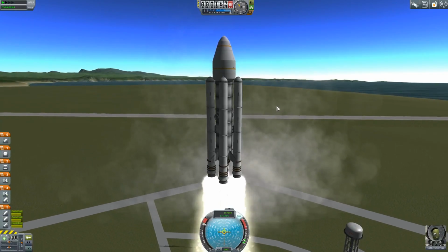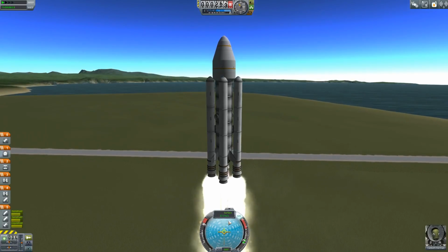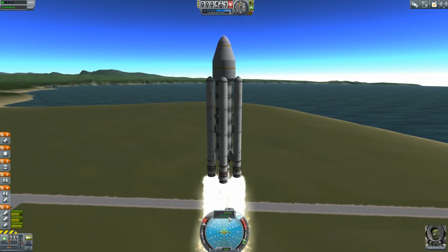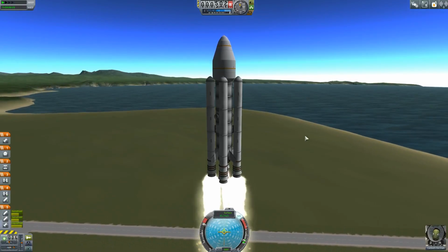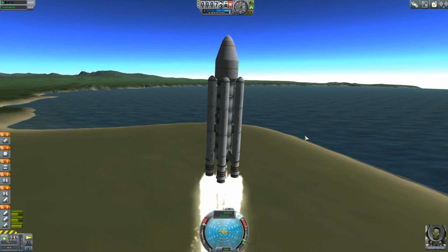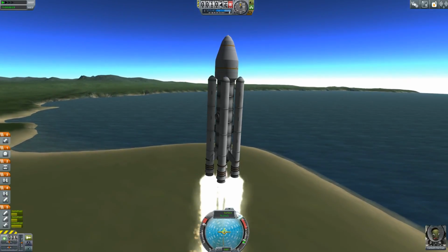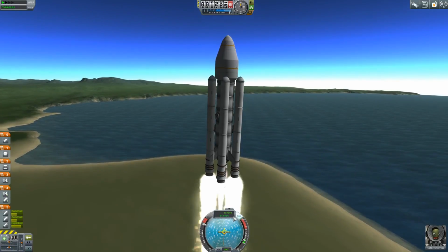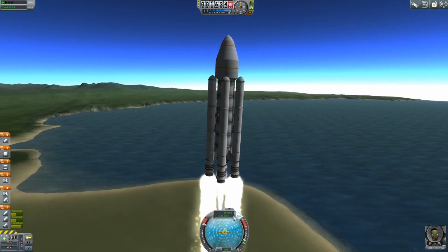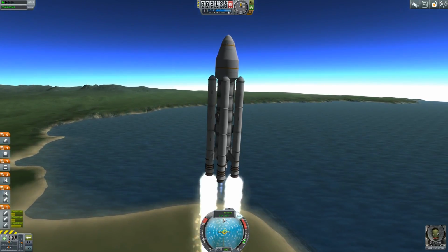Oh, I must admit, I'm kind of excited. Man, this thing is heavy. Jeez. Seriously, this thing really is heavy. Let's try and get a few degrees on this to help us out. Save a bit of fuel if we possibly can. We'll do the standard thing. Once we get over 100 meters per second, I'll probably throttle back on the main engine, because we don't want to be going too fast too soon. Let's get that back to about 50%.